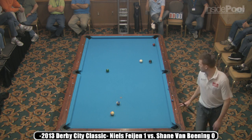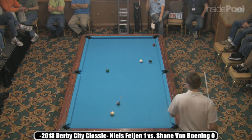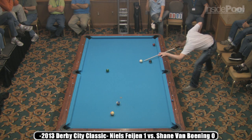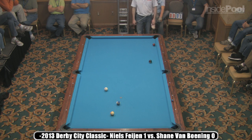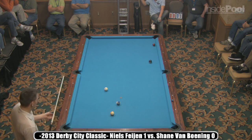Very similar out here. Just make the 6. He might float down just a little bit and then to the 7 like Shane wanted to. Oh, this is where Niels wants to be. You got that, that's for sure. And Niels started off big too. With first break, he didn't make a ball, but he hung the 10 ball. Shane was forced to push out, and Niels made a great carom from the middle of the table. Cue ball at one end.